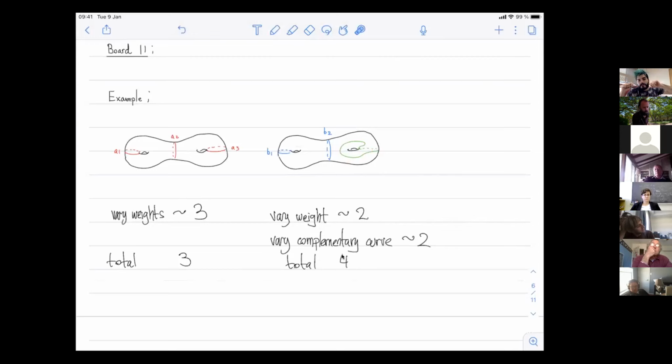Really? Yeah, you can't. Let me say it in the technical words. If you look at the space of measured geodesic laminations, it has this locus of weighted multicurves. And what I want you to look at is the connected component of a tiny neighborhood of your point, and then you cannot access it. Okay, I think I see.